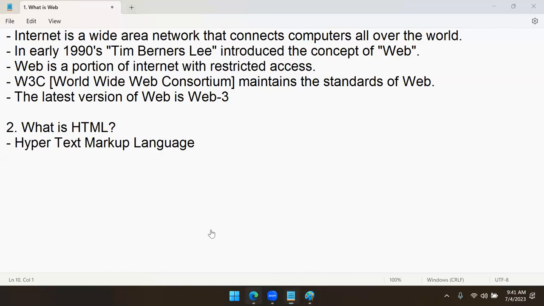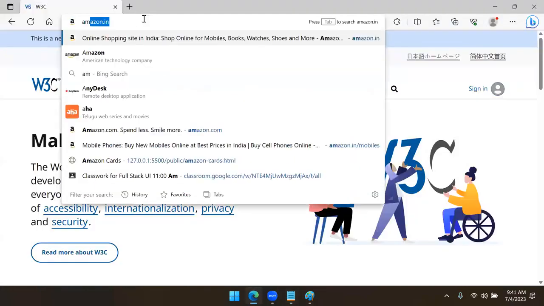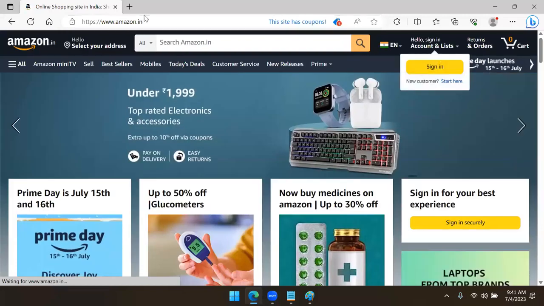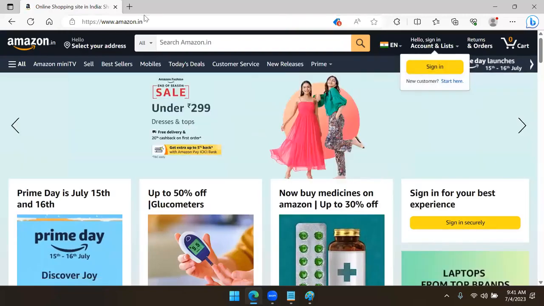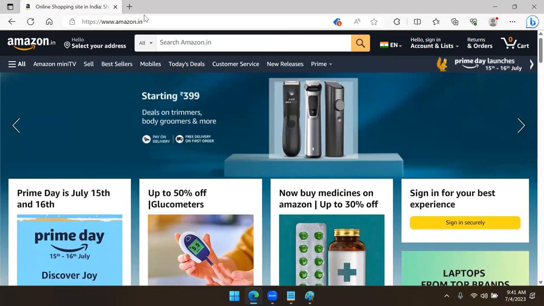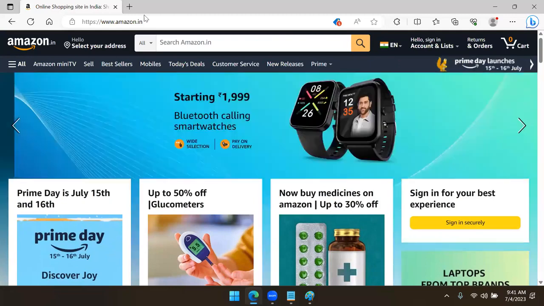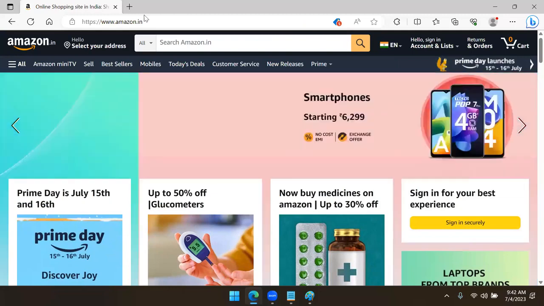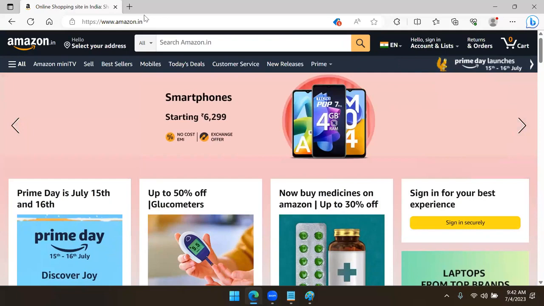I will show you here. Suppose I am opening Amazon. When I open Amazon, it is showing some information to me. Is this the only information Amazon has? No, Amazon has a lot of details beyond this. Am I right? Amazon has a lot of information beyond what we see.